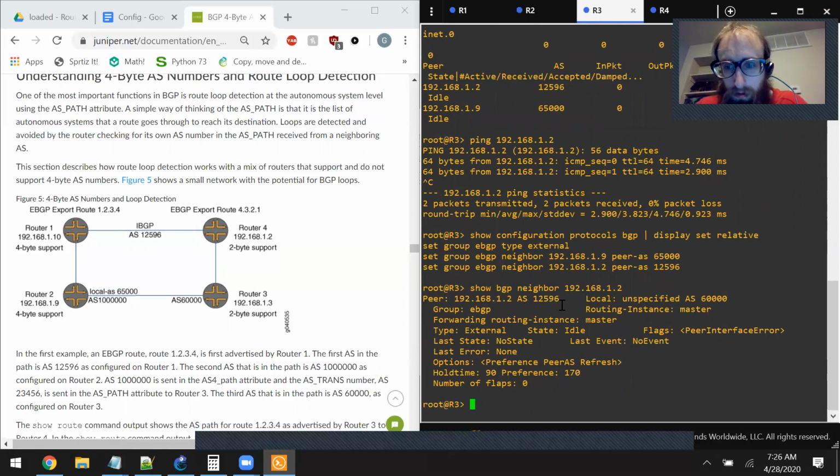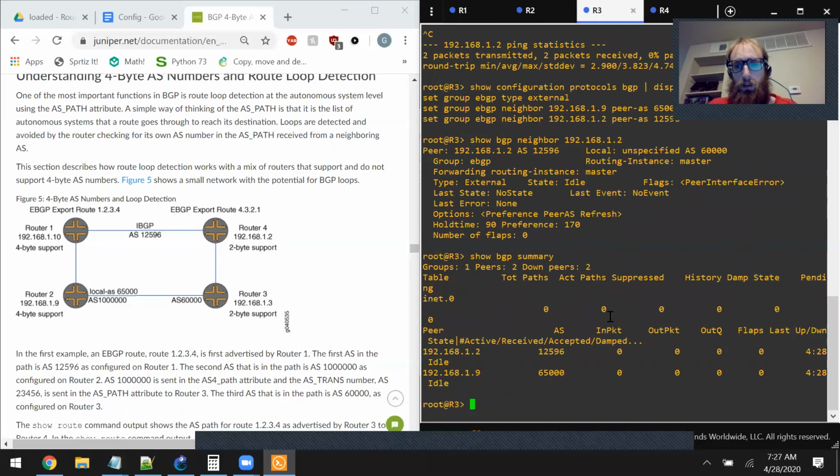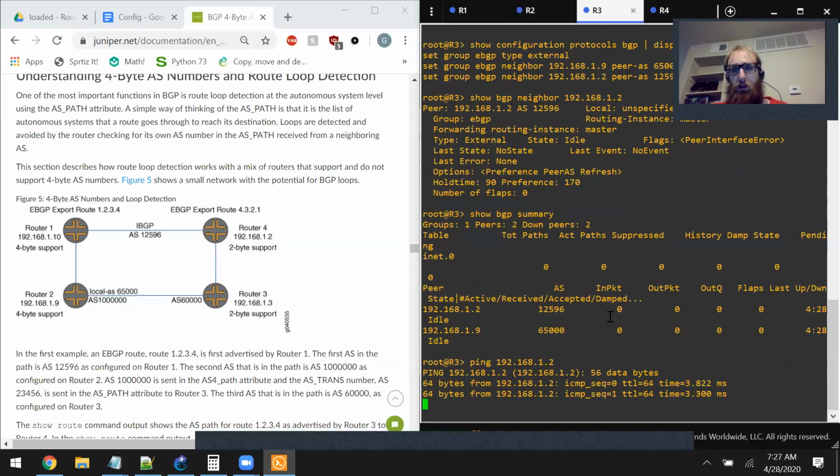Local is good. 1, 2, yep. I don't understand. Maybe there's something wrong with the... nope, so that's not true because we've got 168.1.2, so we can ping there.